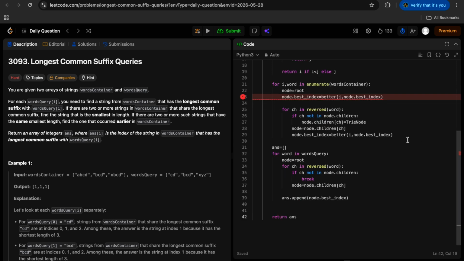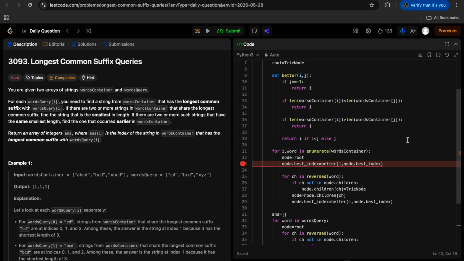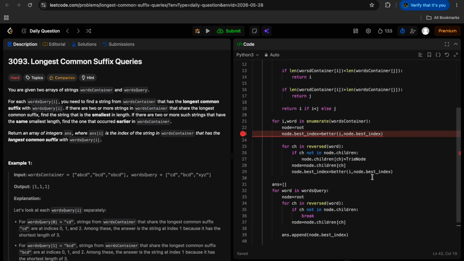Let me check again. For i comma word in enumerate words container, we are doing node is equal to root, and node dot best index is equal to better of i comma node dot best index. This looks correct. What went wrong?